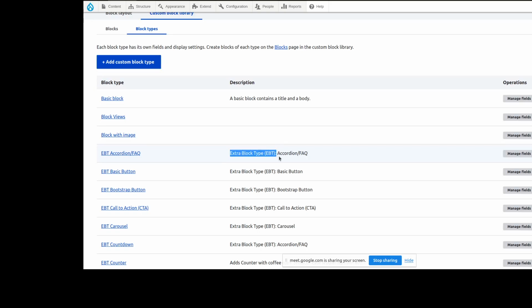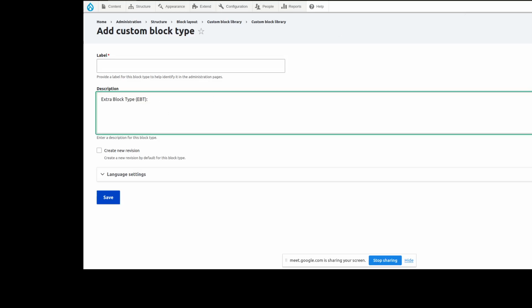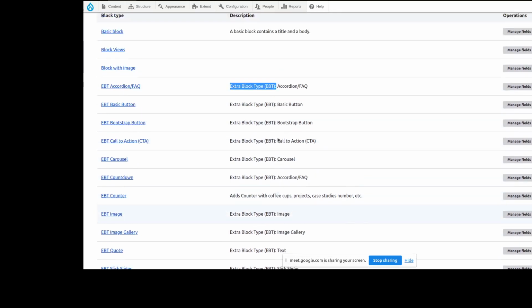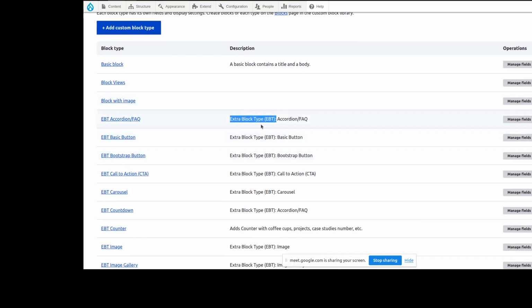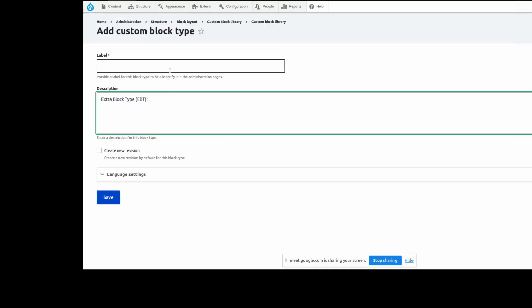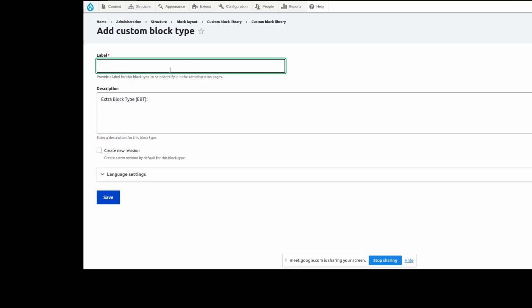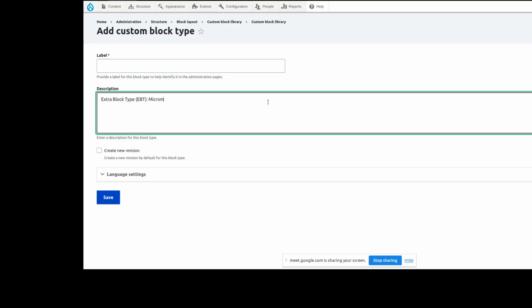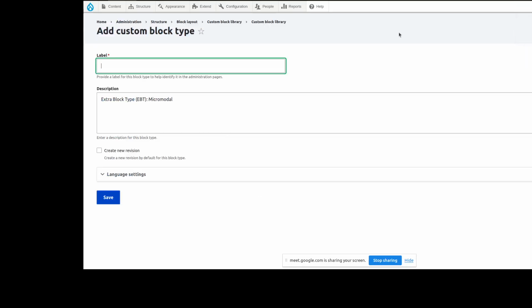For consistency, you should use "extra block type" in the description, because it will be helpful for people to differentiate modules and block types in layout builder, because layout builder is a mess actually. We have a lot of block types usually on the projects, and we need to restrict the number of this mess.